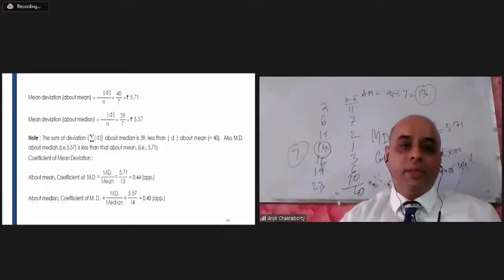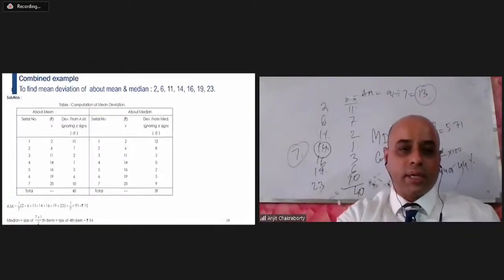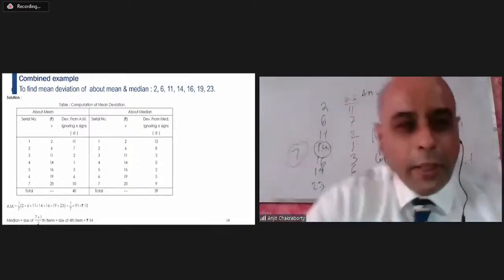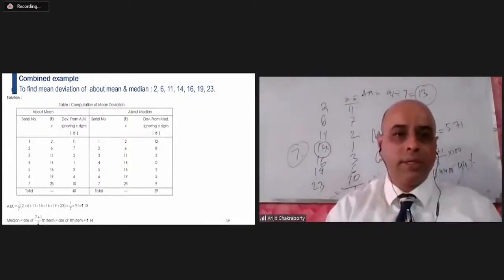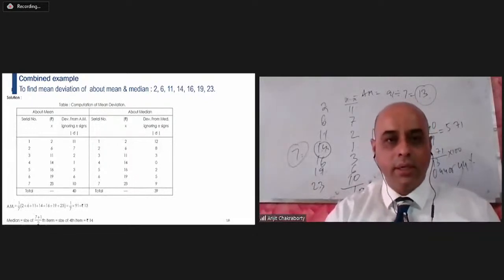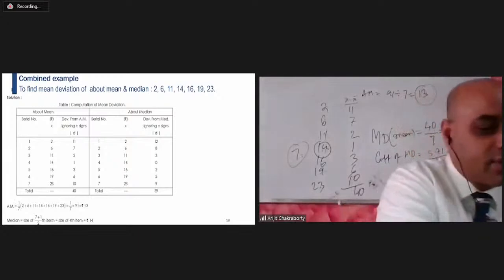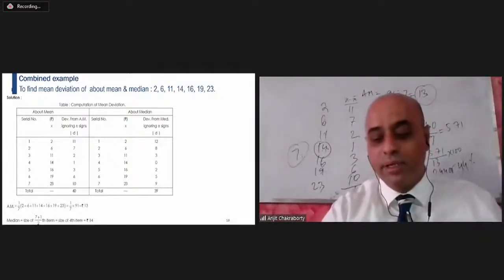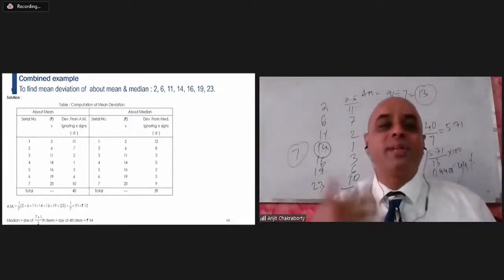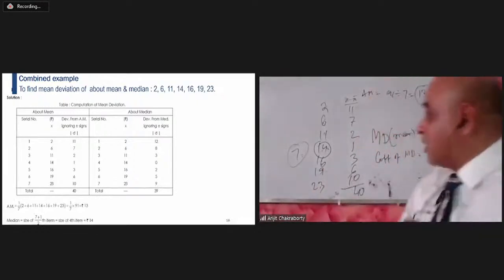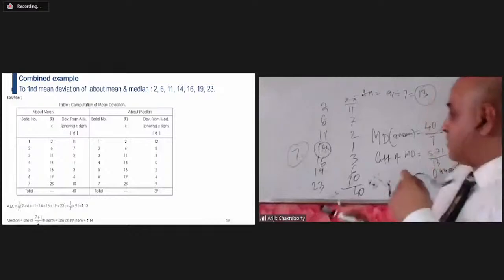Now, in this example, let me go back to the last slide. Dhyanesh has a very interesting question: when we are finding the deviation from the median, we should say median deviation from median. That is what he has written also. Why do we call it mean deviation about median? Mean deviation, mean means what? Average.